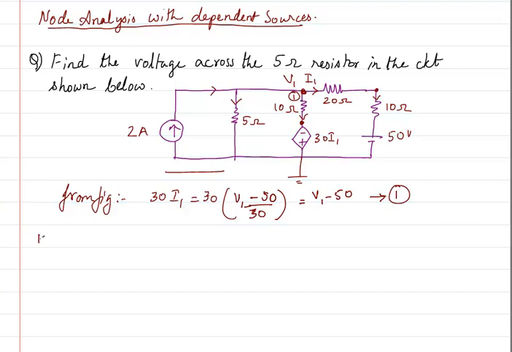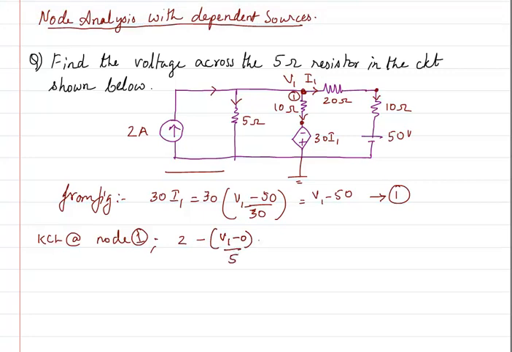Then I am going to write KCL at node 1. The total number of branches is 4. First is incoming, so plus 2 amperes, minus... everyone might be thinking, what is going to be the voltage here? Well, as I told you, these both nodes are the same, so it's as good as writing V1. Here it will be V1, here it is reference, so 0. So minus, I will write V1 minus 0 divided by 5.